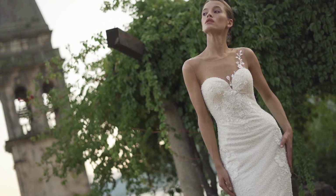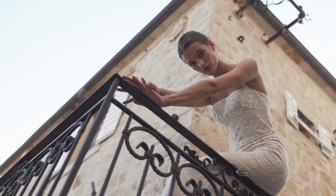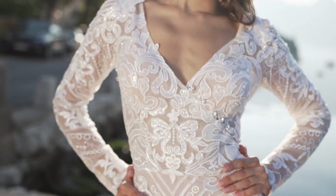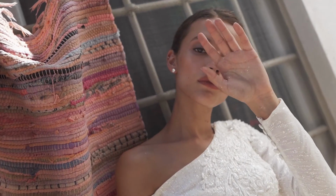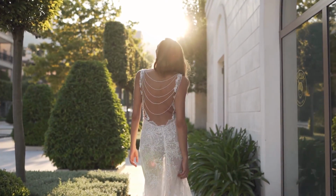Congratulations! We are done! With just a little time and patience, with the help of such a number of measurements, your bride will become the owner of the dress she dreamt of, and you will be receiving compliments and gratitude for a long time after the work is done. We wish you success and grateful clients!